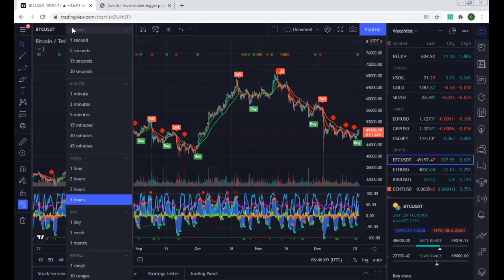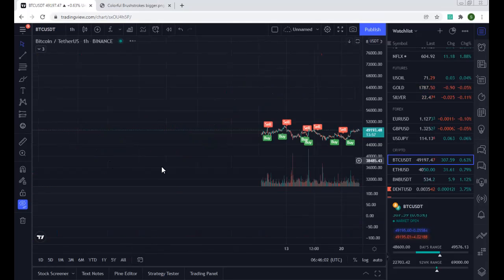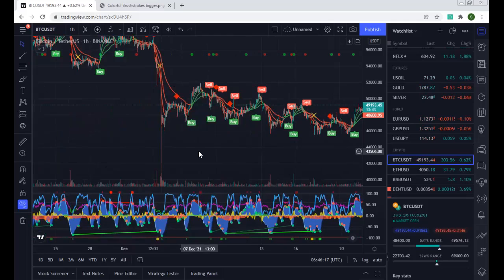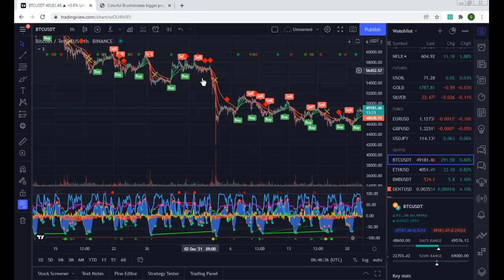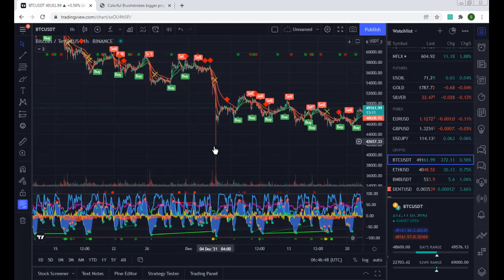You can also zoom into the 1-hourly and you can go lower if you like. If you're scalping, this might be handy, but even on the hourly, we've got our indicator here. If we had followed the hourly, we would have got the indicator to sell. Two blood diamonds telling us, hey, something really bad is going on here. The ribbon had flipped red and then the big crash. So this crash was no surprise.